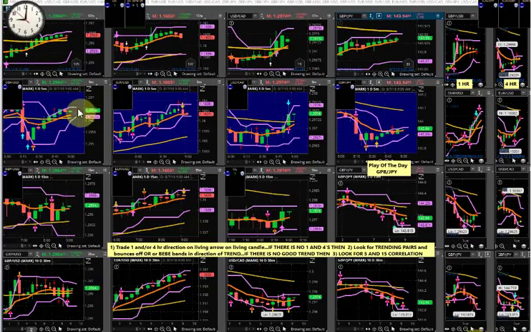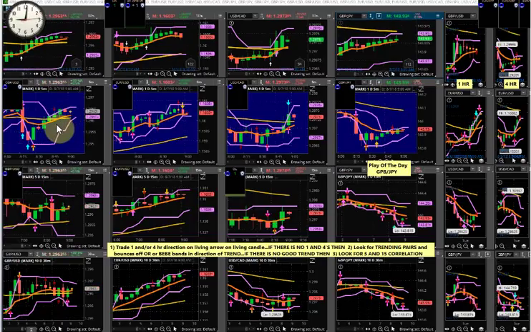So right now, after I've checked all of this, I go through all the small charts and I'm looking at where the position of the candle is, because that's telling me where it's going to go, or where it went and now wants to go, and whether I want to enter on it or not. Now, I would have loved to have taken this GU if I want it to go down. Like, I feel like it's going to go down. I would have loved to take it on this top BB band touch.